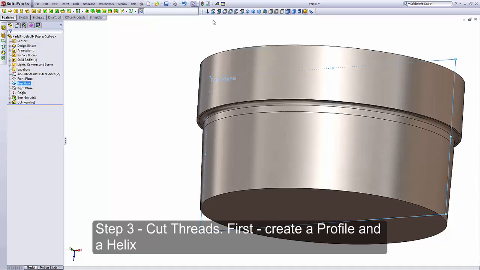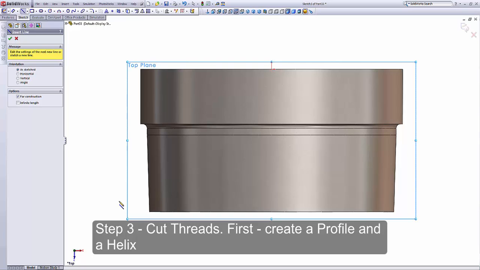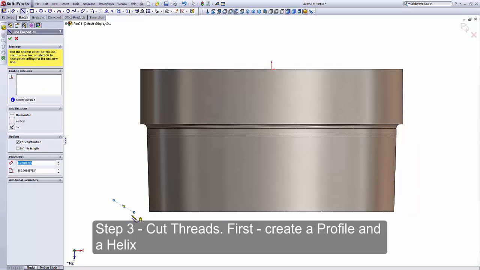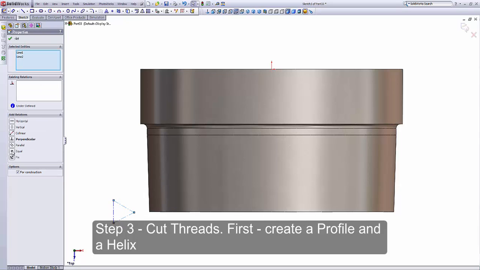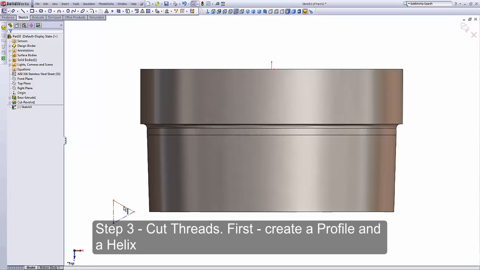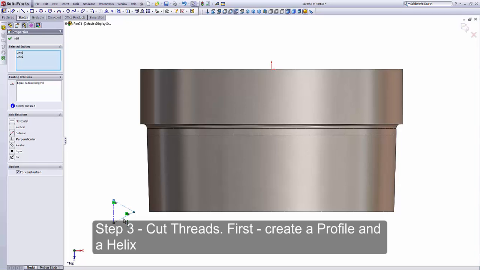We'll go ahead and create the closed profile for the cutter tool. Triangle. Make sure that this line and this line are equal. So I click on this line, hold the control key, and click on this line. And here you have this window menu showing up. Line 1, line 2 are selected. Make them equal. And click the check mark.